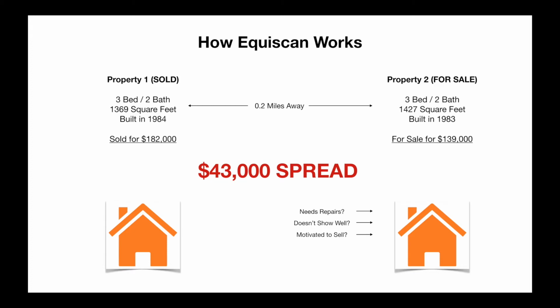And some of you guys might be thinking, man, do properties really exist with this much spread? And I can guarantee you they absolutely do. I live in a city with less than 100,000 people, and we are constantly finding deals with Equiscan. So can you imagine how many deals you guys would find? Some of you guys that live in bigger cities, Atlanta, Sacramento, these larger cities that have so much more inventory to work with. So that's the basic idea of how Equiscan works.